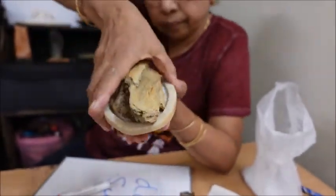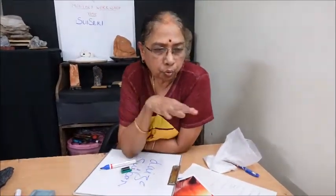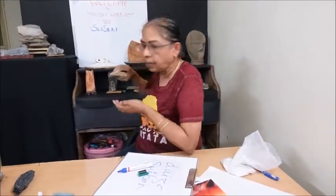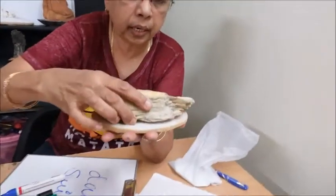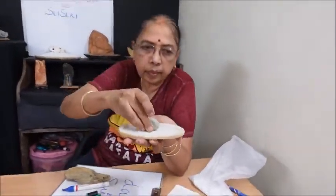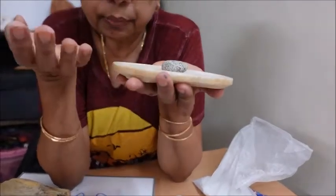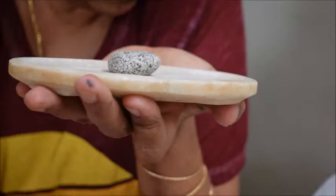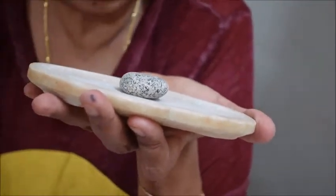Now, instead of this sand or the wood, in the marble tray we can use water. You can use water and display your stone, and when you put water here and display the stone, it will be like an island. The entire water will be there, and you can showcase your Suiseki stone like this. You can display in water or in sand. Different colors like white or brown are the most suitable for Suiseki stones, and you can arrange them in the brown base.